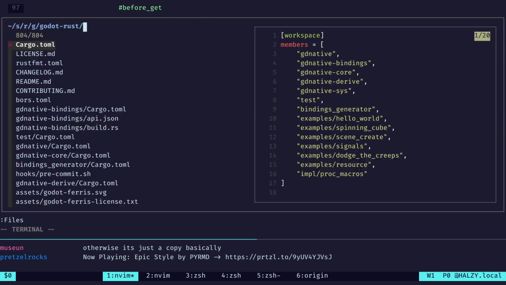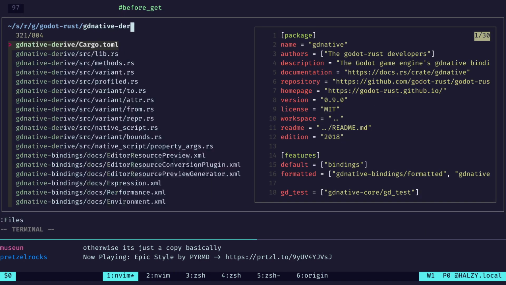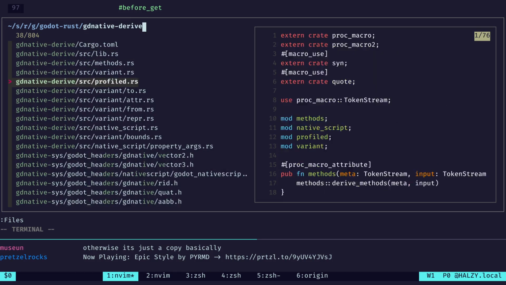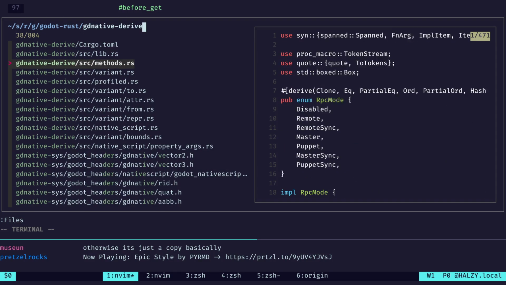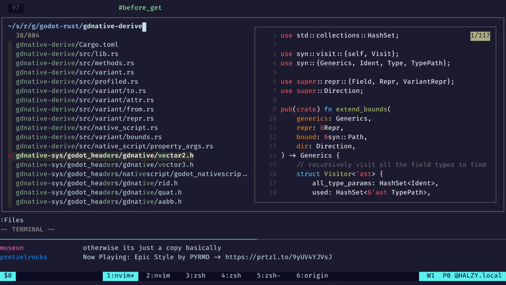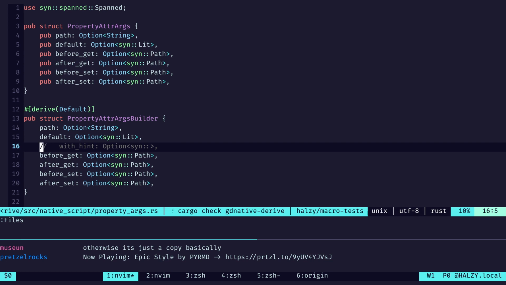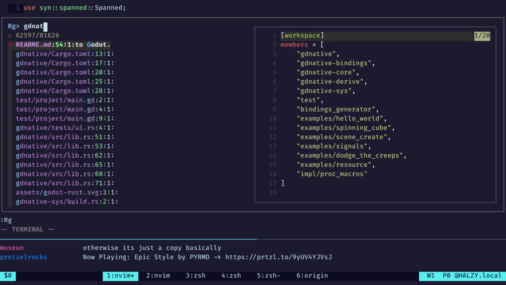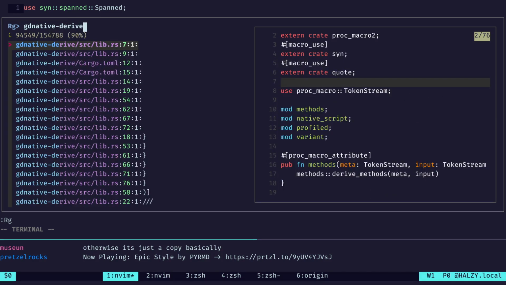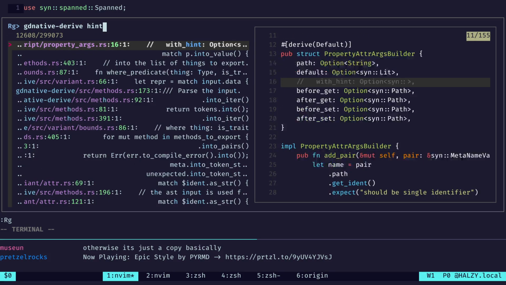So I think there was a gdnative derive. Property args. Maybe it is this. gdnative derive.